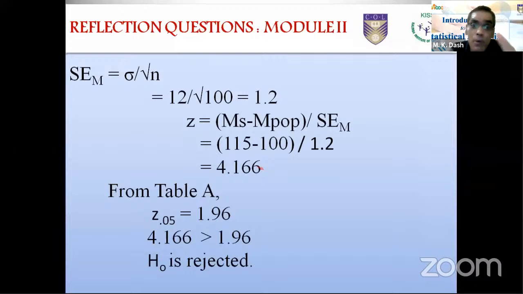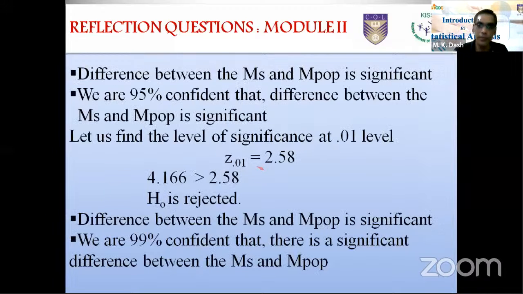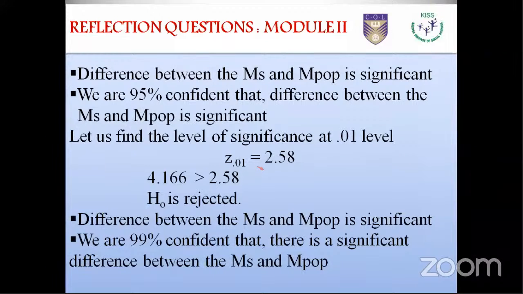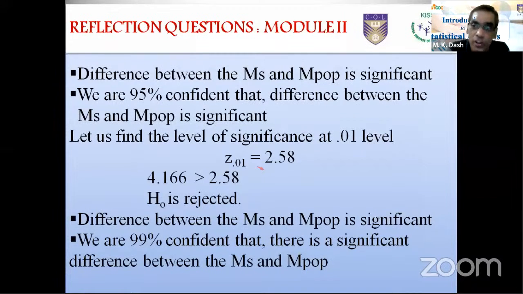Now let us see, this is our result, on the basis of the calculation we have done on your screen. How to analyze it? This is the interpretation. The interpretation is very important on the part of the researcher or the investigator. If you are a researcher, an investigator, or a teacher doing such a problem, this is the way you have to analyze it. You may analyze it in a much better way, but this is the idea I have given you. The difference between the sample mean and population mean is significant. We are 95% confident that the difference is significant.